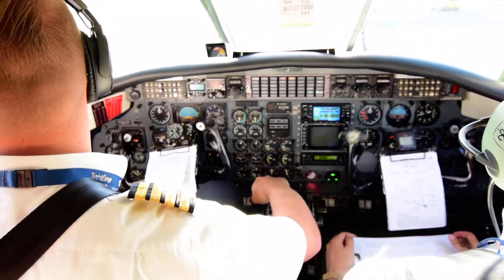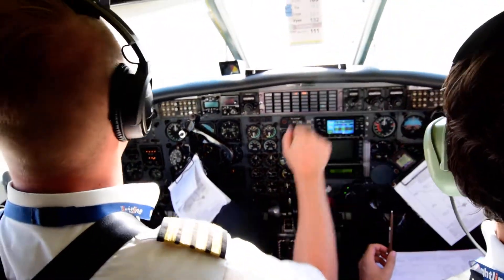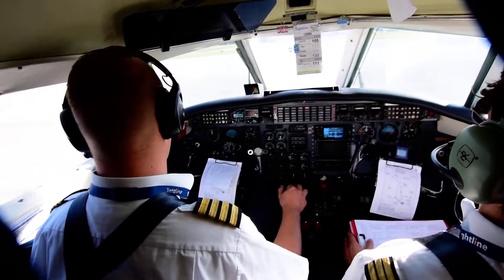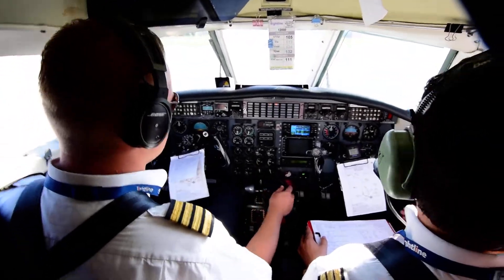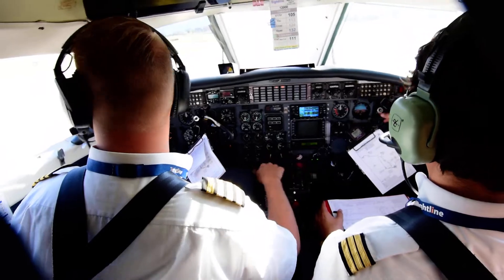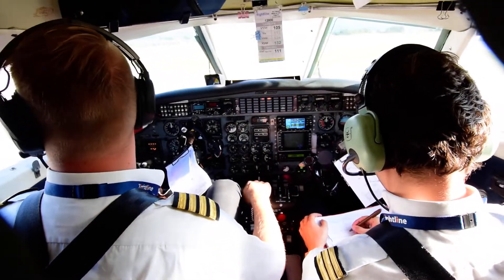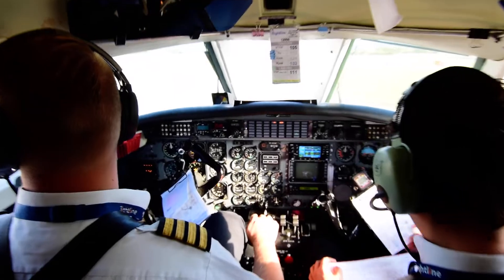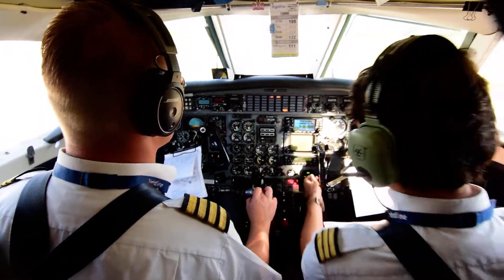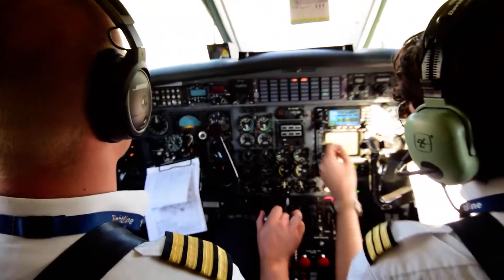Clear on the right. Check. My brakes are checked. Check. Check yours. Checked, good. Clearance available. Copy Lipkin 665: clear to Ljubljana via Bosna 1A departure, flight level 180, squawk 4144. Readback: cleared to destination Ljubljana, Bosna 1A departure, climbing flight level 180, squawk 4144. Lipkin 665, readback correct. 180 set, 4144 set.